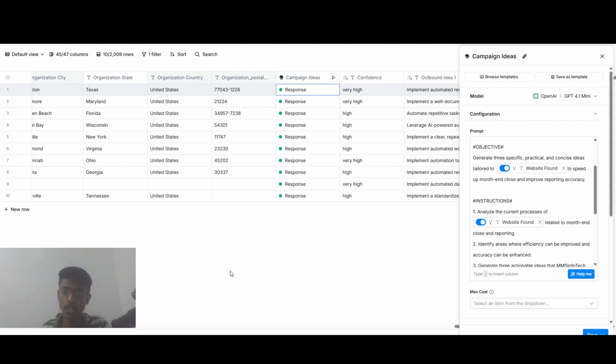And the reason why this workflow really works is because, again, it's really customized, it's really specific, and you're leading with value, right? Now, usually, this workflow is limited to just generating three outbound ideas that the prospect can use. It's just used for outbound services and things like that. But I'm saying, first, there are a lot of people who have already realized this, but this is not just limited to outbound.